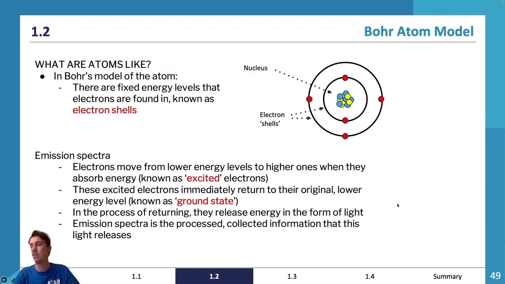In this process, they release that excess energy that they absorb. So they absorb energy and they move forward and they go, actually, I don't want this energy. They go back and they release it. That released energy comes out as light. And you can sort of read what light energy is coming out and say, all right, it was this color or it was this intensity, therefore I can say that I'm working with these levels of energy in these shells. It's actually something you can do.